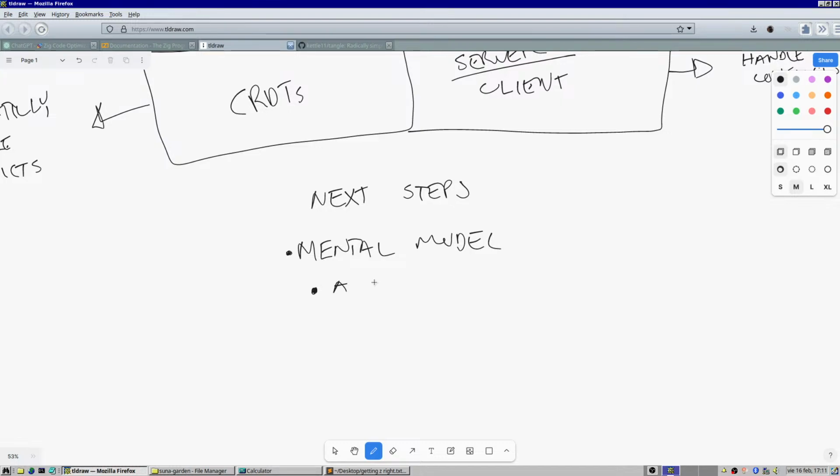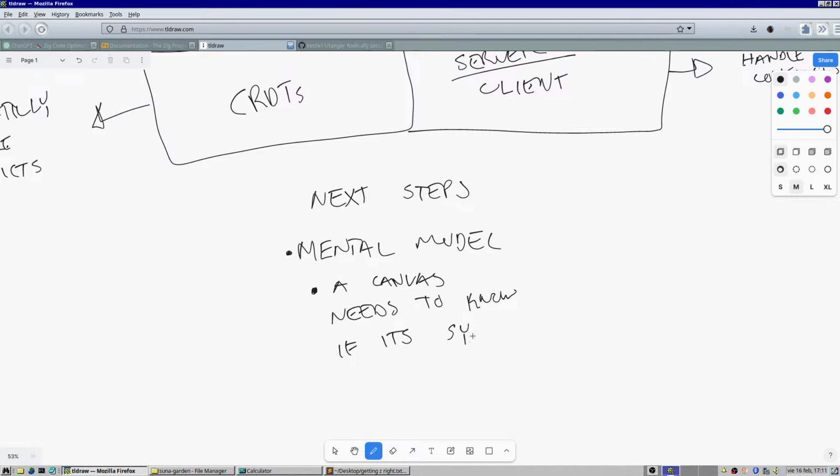Let's just say canvas. A canvas needs to know, how do we centralize or decentralize?